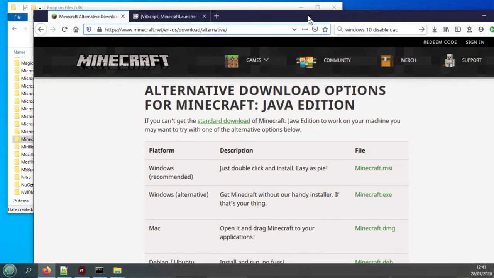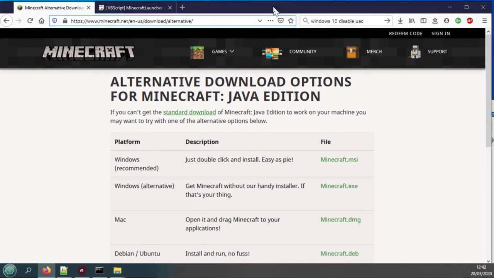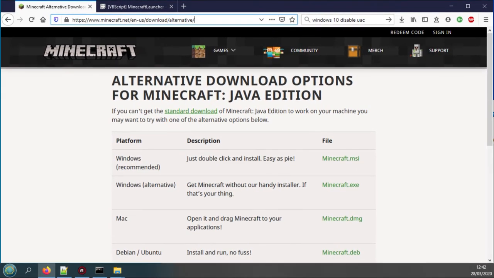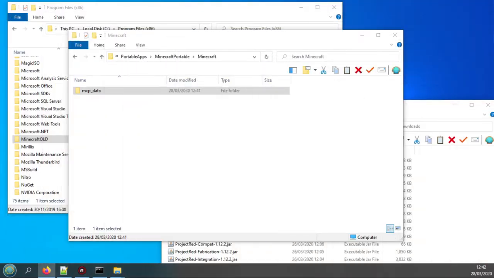So let's move this across. This I found to be the easiest to get to it. So it's the official Minecraft place to get it from, but it saves going through a bunch of menus and so on. It's just there ready to go. So the one you need is Minecraft.msi. Don't get the executable file. So download that. I've already done so, so I won't click that.